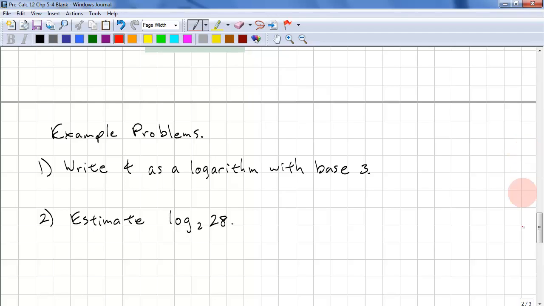Let's look at some different problems. Write 4 as a logarithm with base 3. So we need log 3, and we want this equal to 4. So, 3 to the power of 4. If we use the base as the base of the power, these will cancel out and we get 4. And that's the simplest way to do this. And we need to simplify this. Log 3 of 3 to the power of 4 is 81, and that's 4.